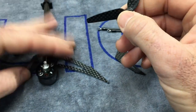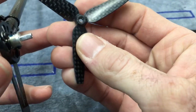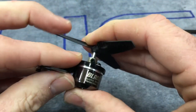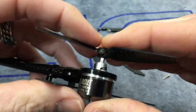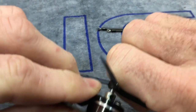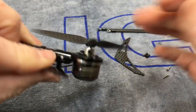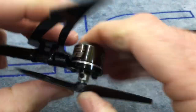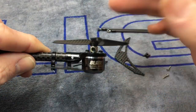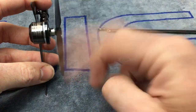The proper way to install it is where the sides of the blade cutaway are out — not like this, but like this. There is going to be a flat spot on the shaft and on the collar, and in the blade itself there is a flat spot. You are going to want to line the flat spot with the flat spot and then push them together. It is a little tight, which is good — we want it to be tight. Work it down until it's seated into place. We want it to be flat. Remember, we are pushing air — this is the proper way to install your blade.